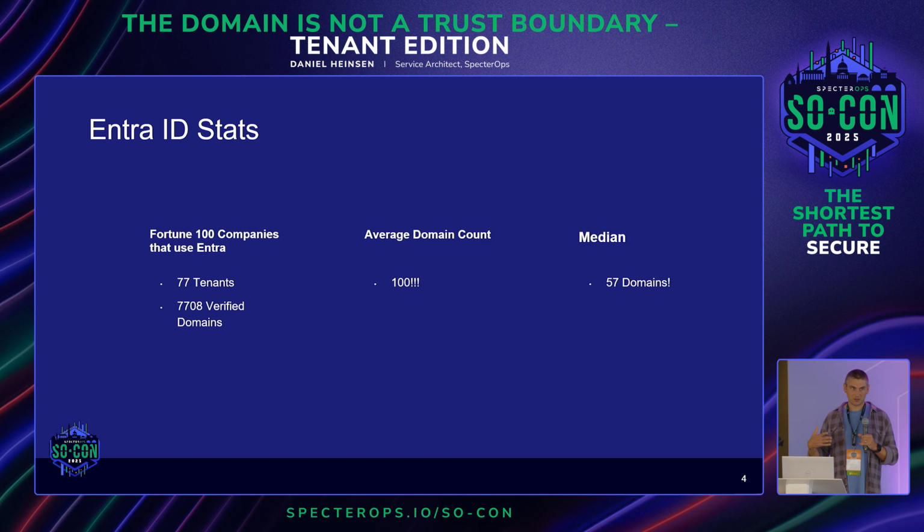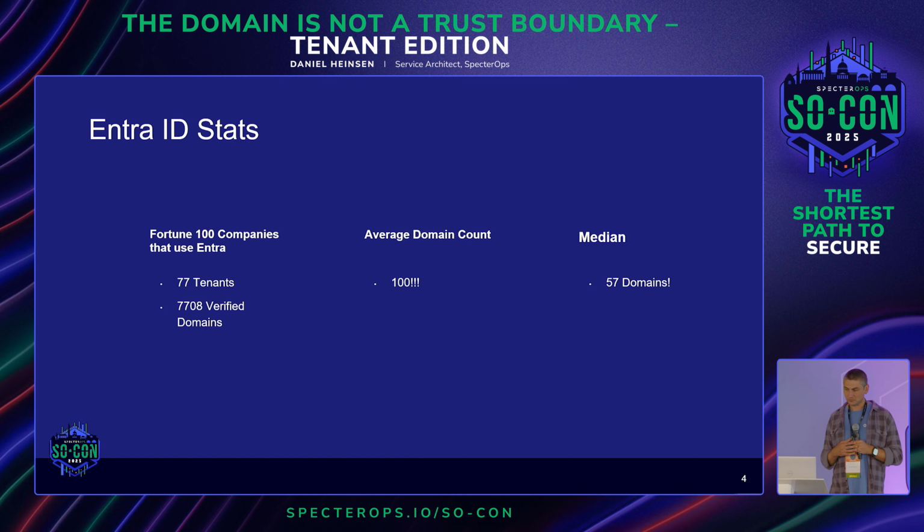Now, not all of them are going to be real, physical on-premises domains, but that highlights the point that this is a huge attack surface, right? The median number between all of these that we collected was 57 domains. I wanted to put a real world example of an actual company up here, but I was advised not to. So here's what you can do. Go to AADInternals OSINT and just pick any company, and you can see the domains that are associated with them.